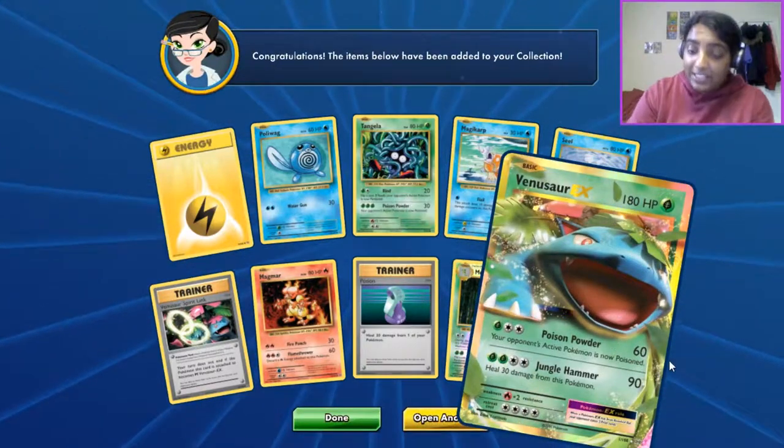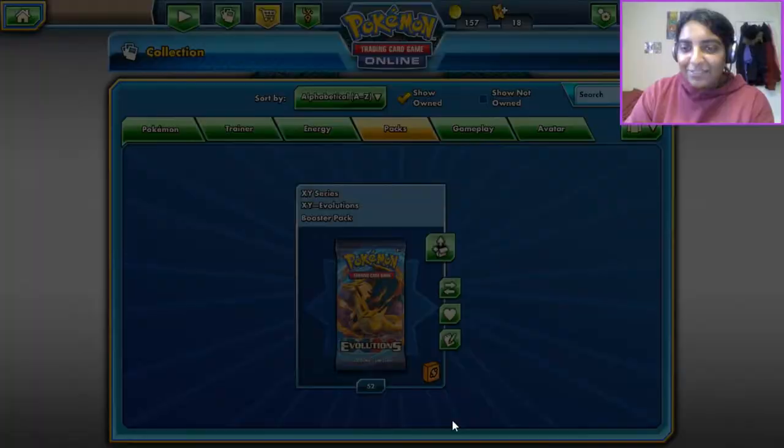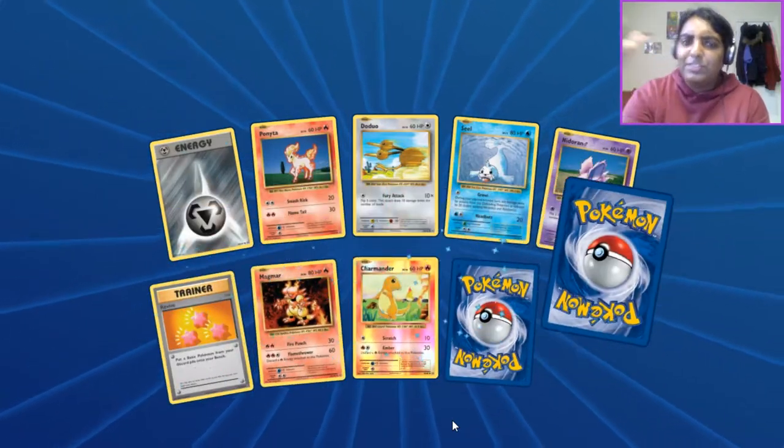A Venusaur EX. Okay, so another EX. That's great, that's great. Oh, yo! We had a Mega Venusaur EX, and now we have a Venusaur EX. So I can finally make a grass deck. I'm pretty sure evolutions will still be in rotation.